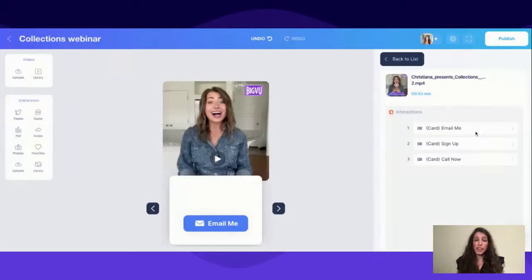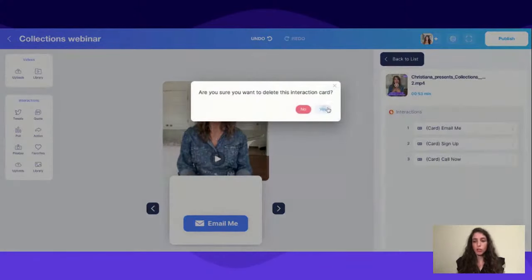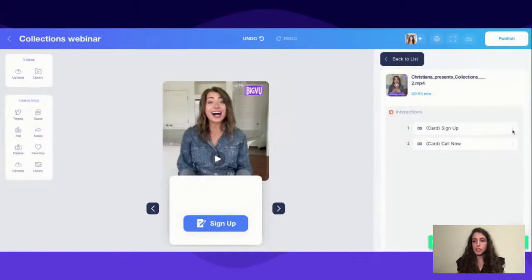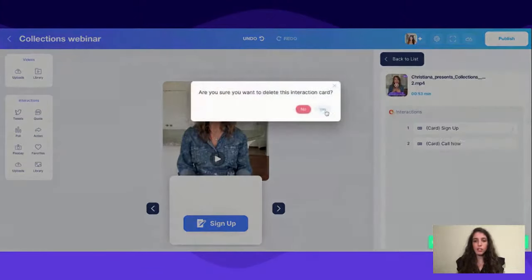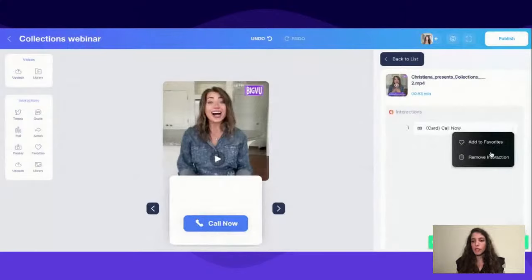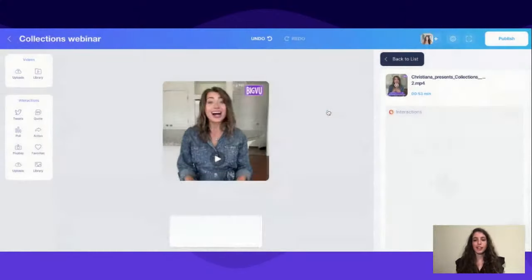But because I want to show you how to use the interactions, we will delete those, but you of course can use them. So as you can see here, we have the 3 dots over here. We click on that to remove interactions. Let's do it 3 times. 3 dots, remove interactions, 3 dots, remove interactions. Great. So let's start with the first interaction.